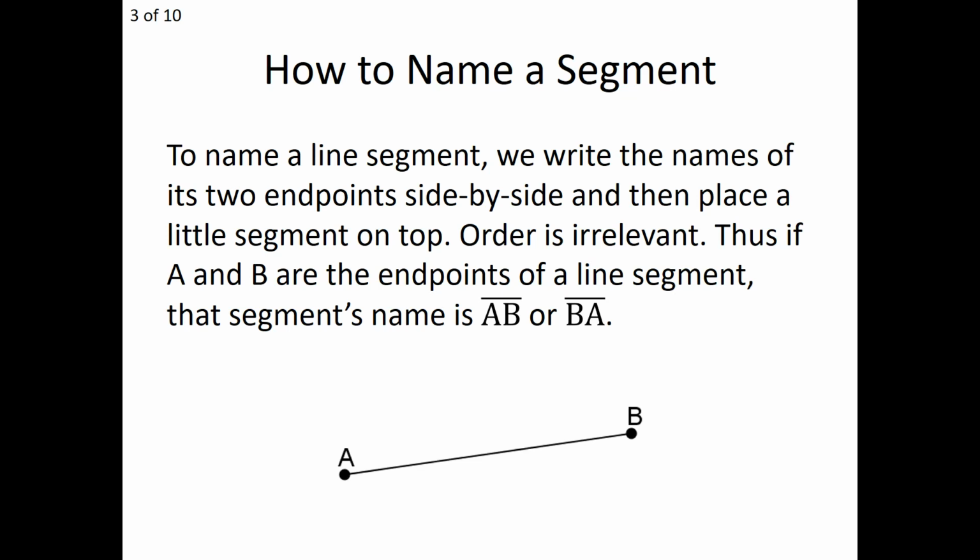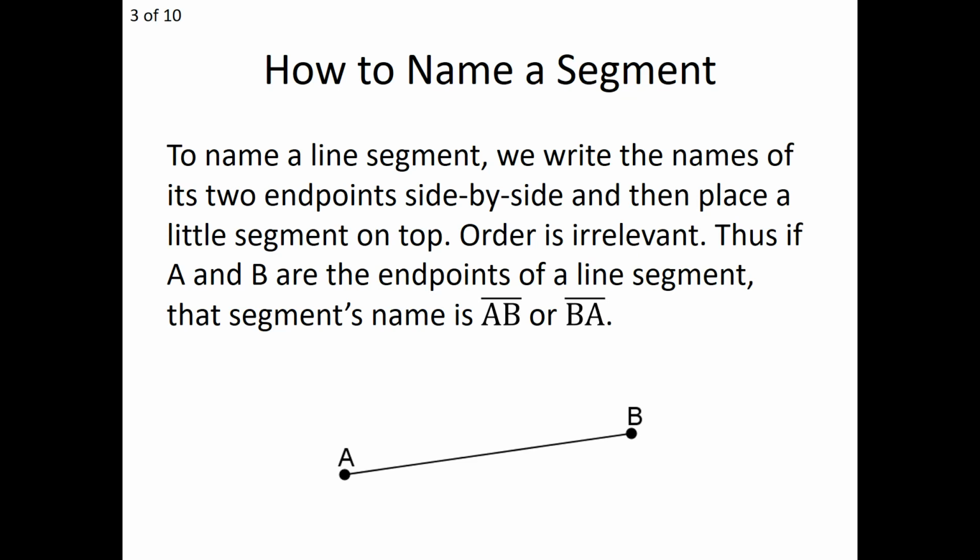So for example, in the figure below, we have a line segment. The two endpoints of this line segment are point A and point B. So we're going to call this line segment AB, or just simply segment AB. Symbolically, we can add something above the two letters so that we don't have to write the word segment or line segment out. We can write a bar over top of it.